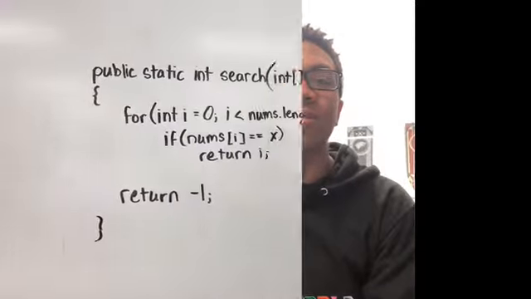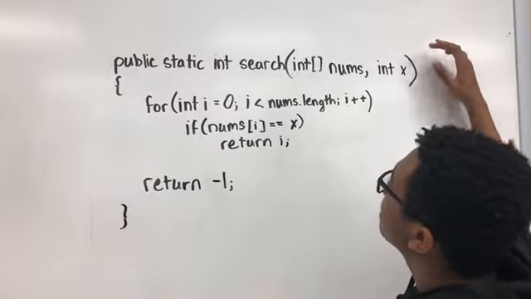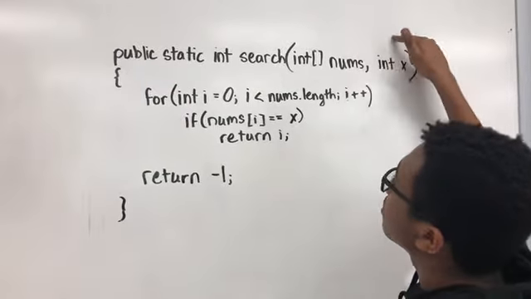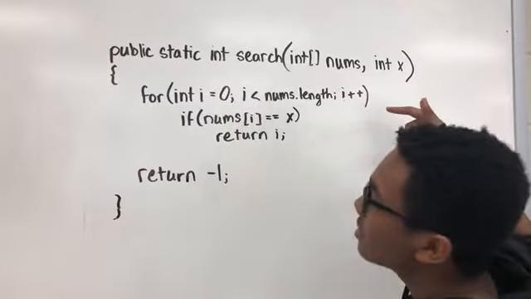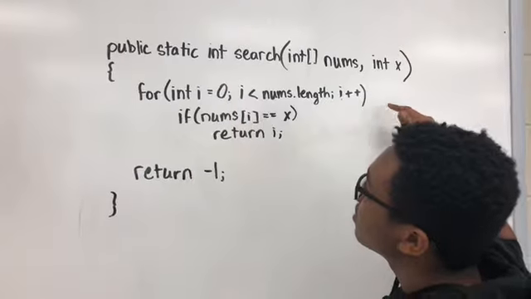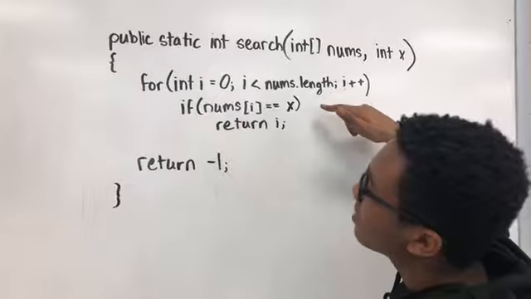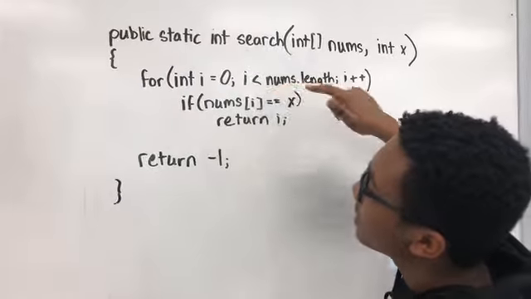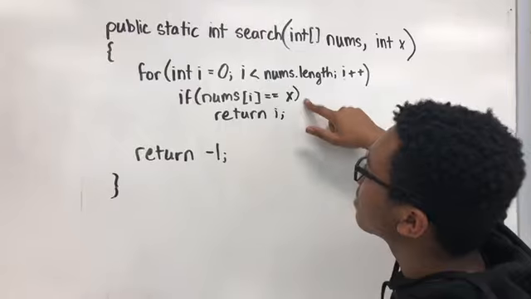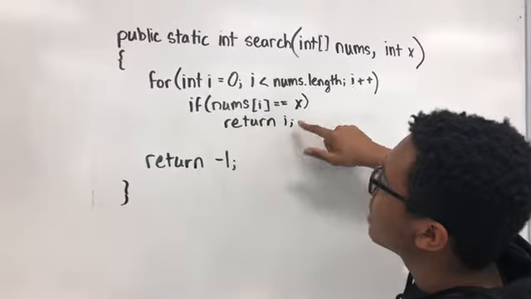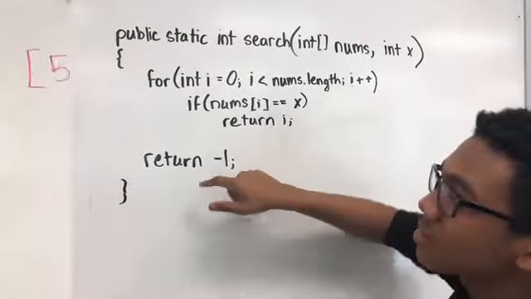First, we will create a method which takes an integer and an array and returns an integer. We will be implementing a for loop to check each index for each element we are looking for. First, we need to create a method. This method takes an array and an integer and returns an integer. This method contains a for loop which iterates through the elements of the array. The for loop contains an if statement which checks if the element at the index equals the number that we're looking for, and if it does, it returns the index, and if it doesn't, it returns -1.